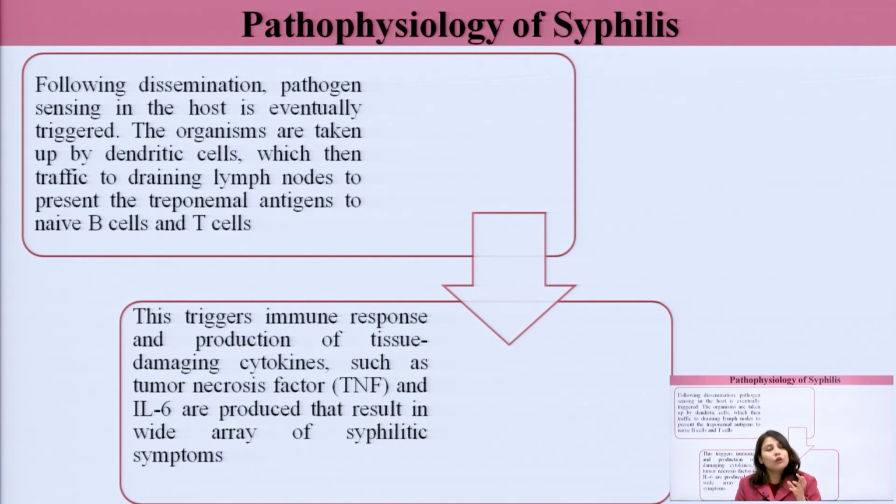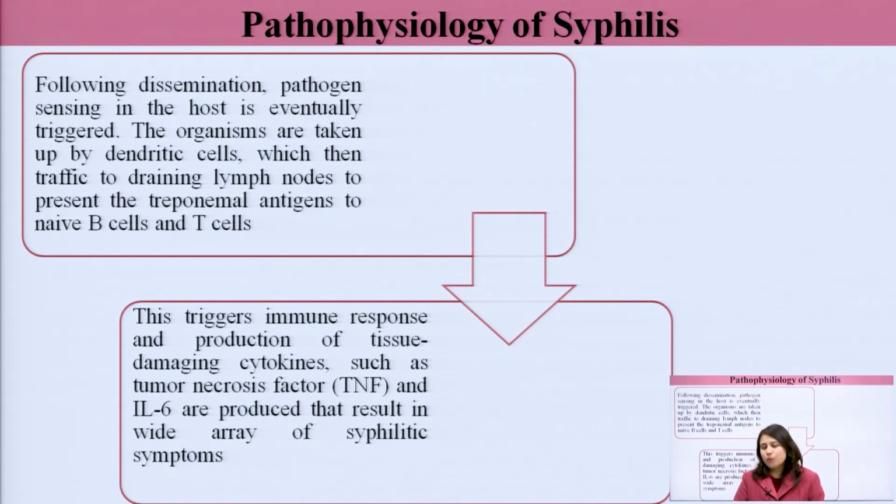So, the dendritic cells carry them to the lymph nodes. When they are carried to the lymph nodes, there will be multiplication of B cells and T lymphocytes. When they multiply, eventually enlargement of the lymph nodes also occurs. This is the reason for lymphadenopathy.